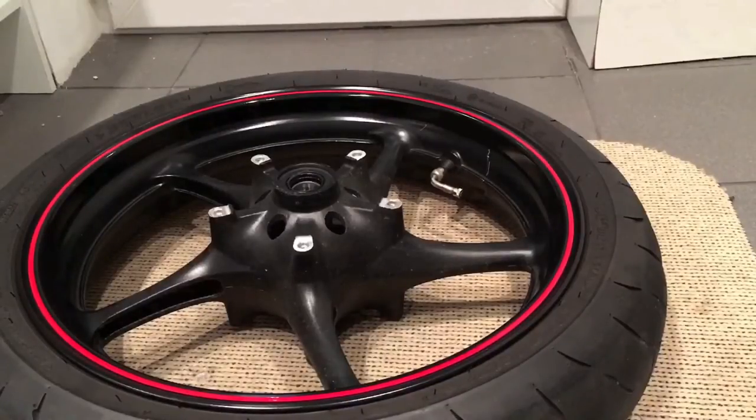So right, I'm going to actually get my tyre changed, and I have done a separate video on how to take a wheel off a motorbike, and I'm going to do one on how to change a tyre. So right, as soon as I've changed the tyre, I will continue this video and fit the rotors back on.